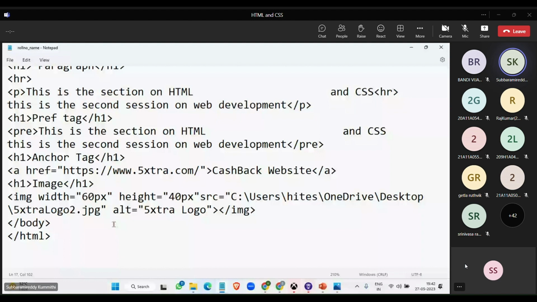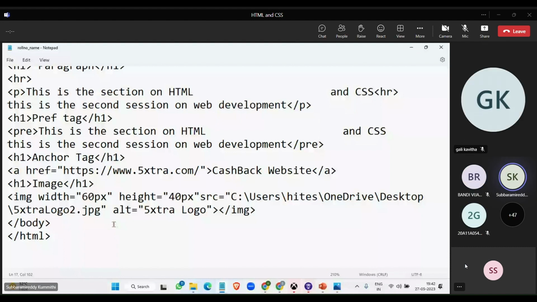We can do styling in different ways. We'll learn that deeply in upcoming sessions. There are three types of styling: internal styling, inline styling and external styling. Now we'll go ahead with the inline styling.